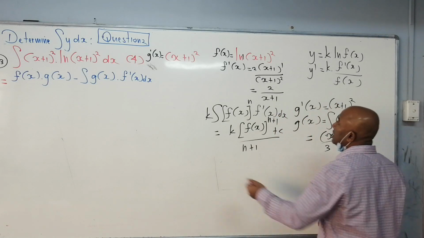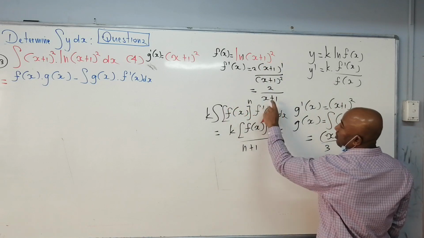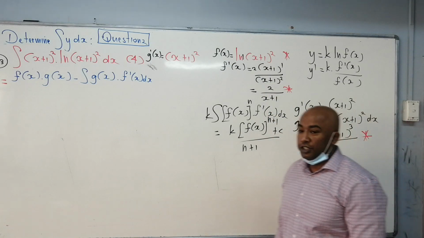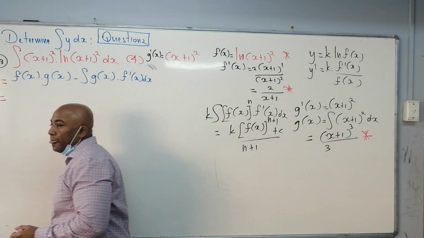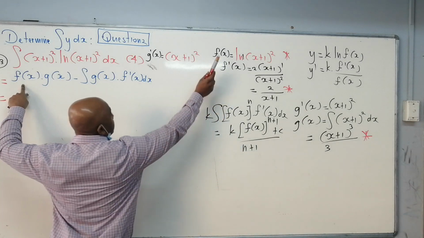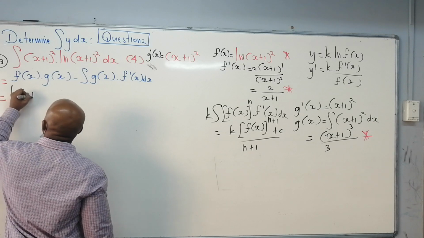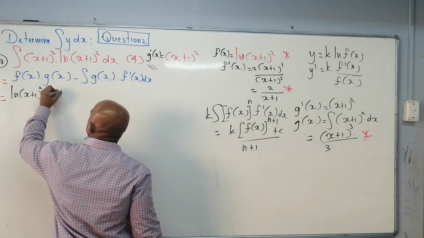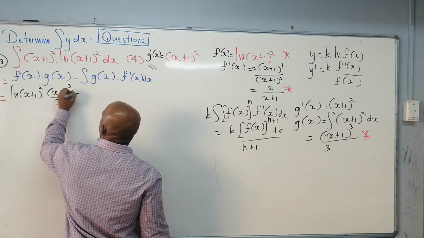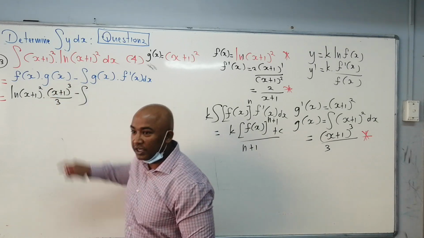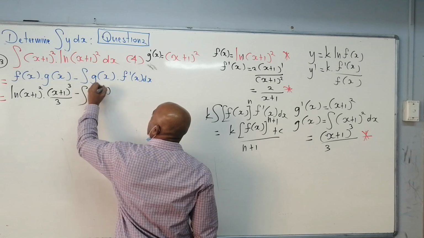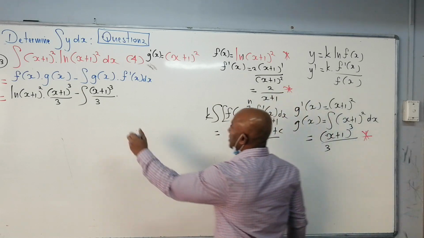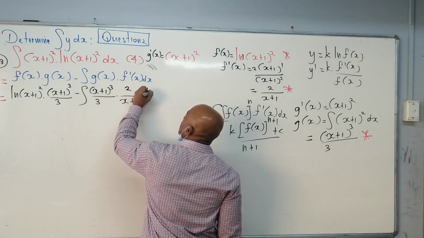Now we have all the information that we need. We have f(x), we have f'(x). So we got this part, we got that part, and we got that. Those are the three things to substitute here. So now, what is my f(x)? f(x) is ln (x + 1)². g(x), there's my g(x) here, which is times (x + 1)³ over 3, minus the integral. Whatever you write, it's the same g(x) here. So that's going to be (x + 1)³ over 3 times f'(x). What is my f'(x)? I just worked it out here. It is 2 all divided by x + 1, with respect to x.